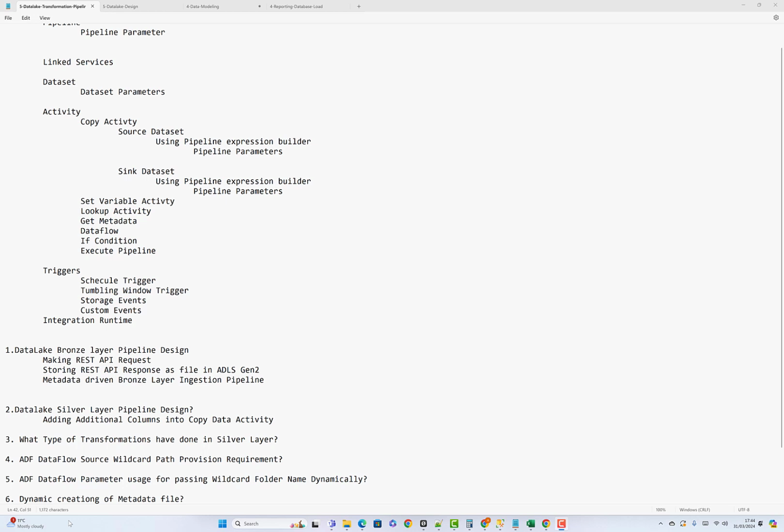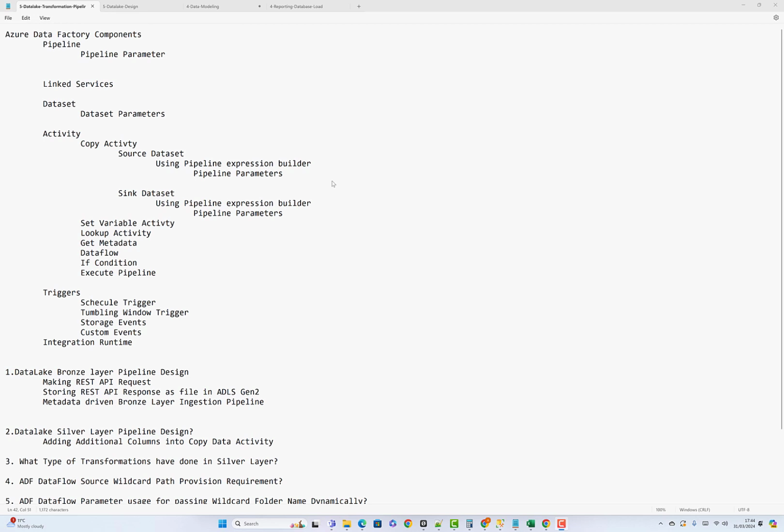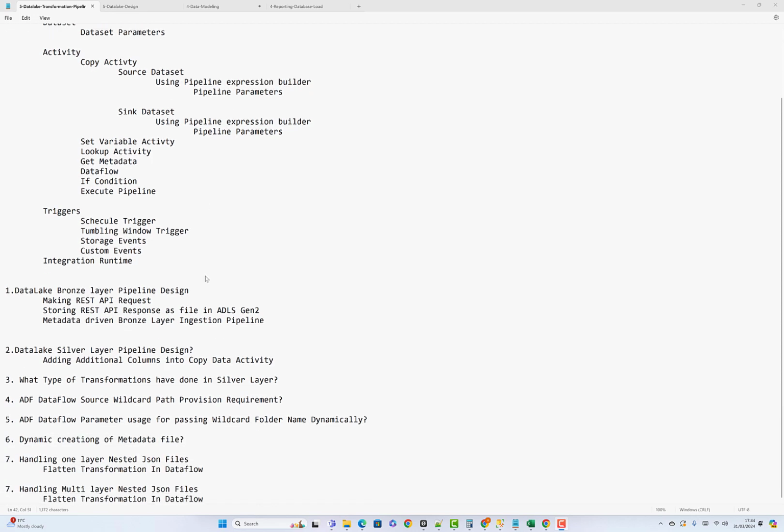We can go to the data lake transformation pipelines that we are covering for this week. We can go through what all the possible questions are that can come in the actual pipelines that you have worked on. Okay, so as we know, we are not designing the data lake house at the moment. We need to be very clear.